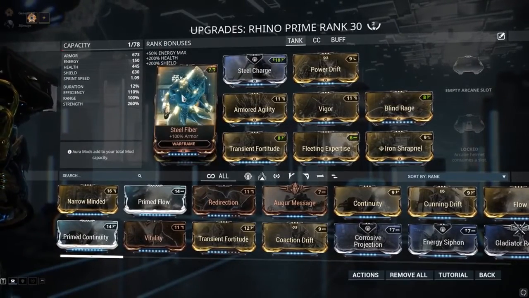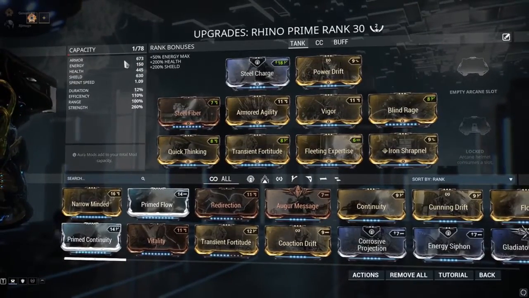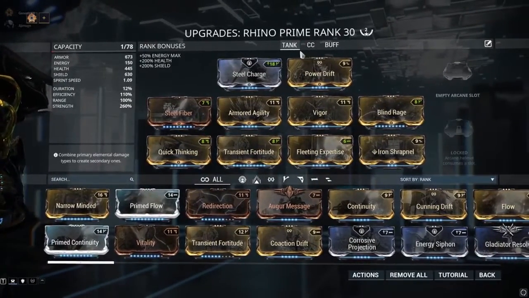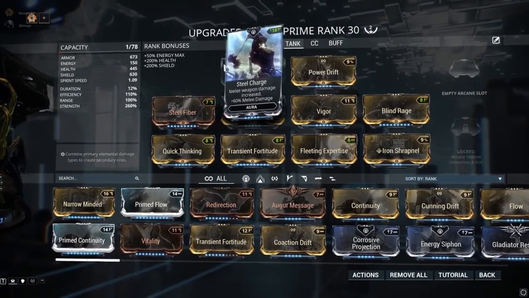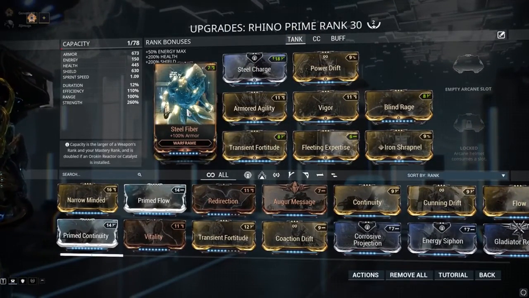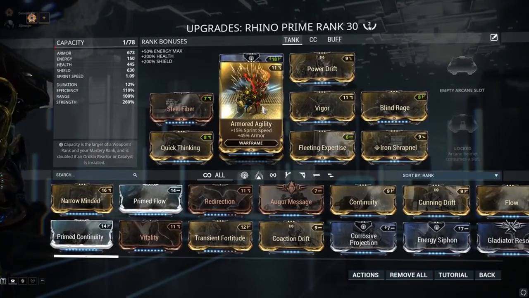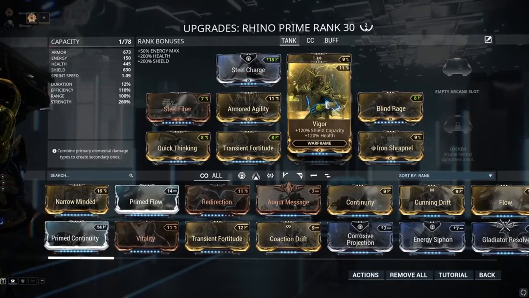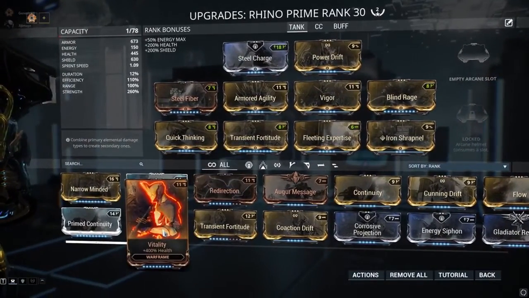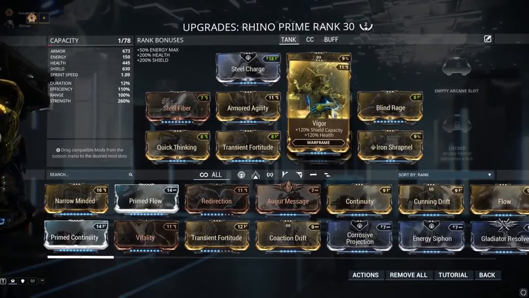What you want to do with this build is some strength, but also a lot of armor. So I decided to go with Power Drift and Steel Charge again. Steel Fiber is very important for armor. Armored Agility gives also 45% more armor. Vigor because I didn't have enough slots to put Redirection and Vitality, but we are always in the Iron Skin anyway, so you don't really need it.